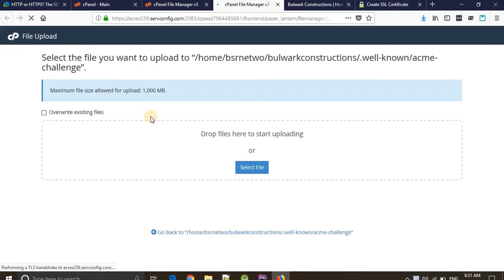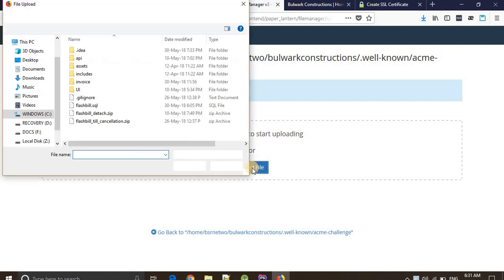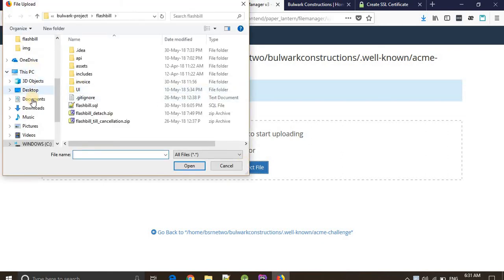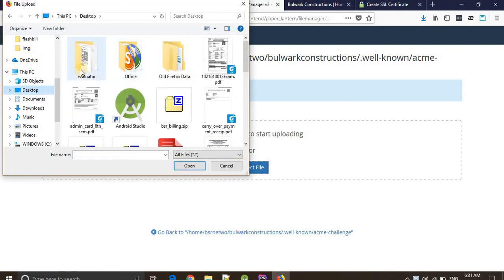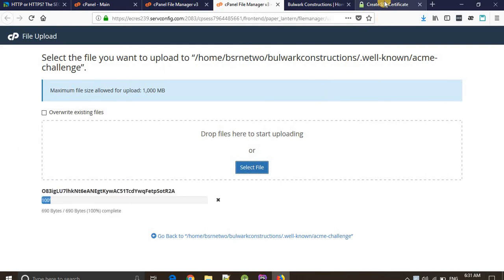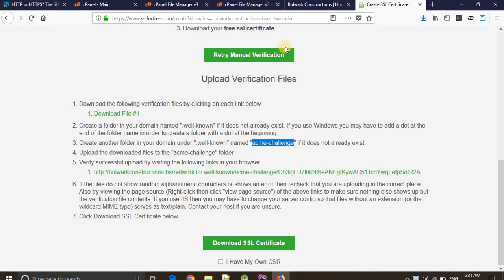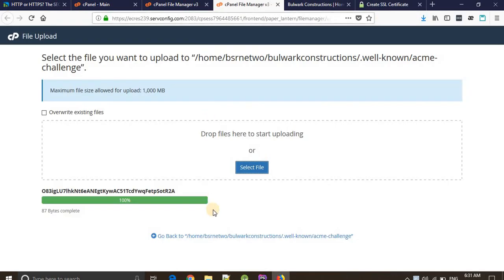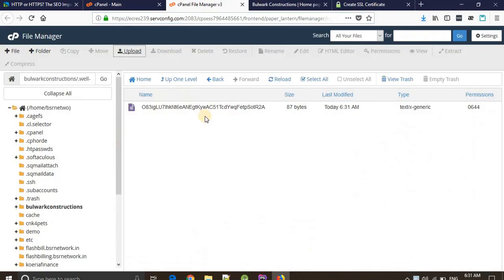Upload, and there's that file on the desktop. This is the file which I have downloaded. So it's done. You can see the file is successfully uploaded.